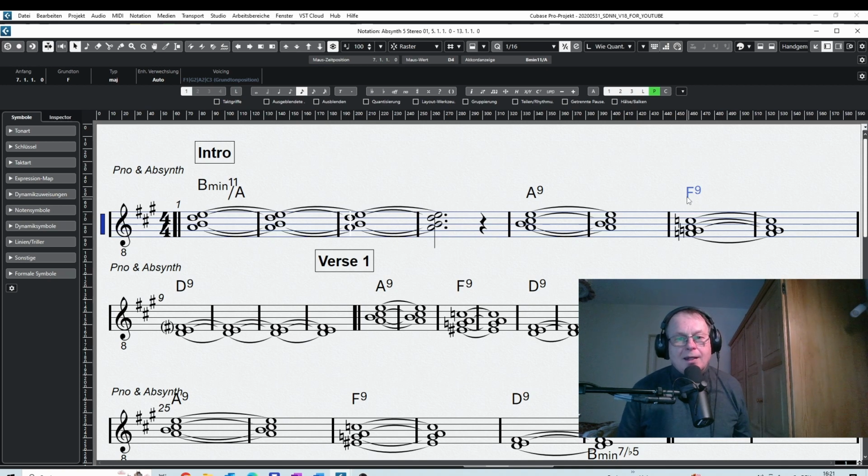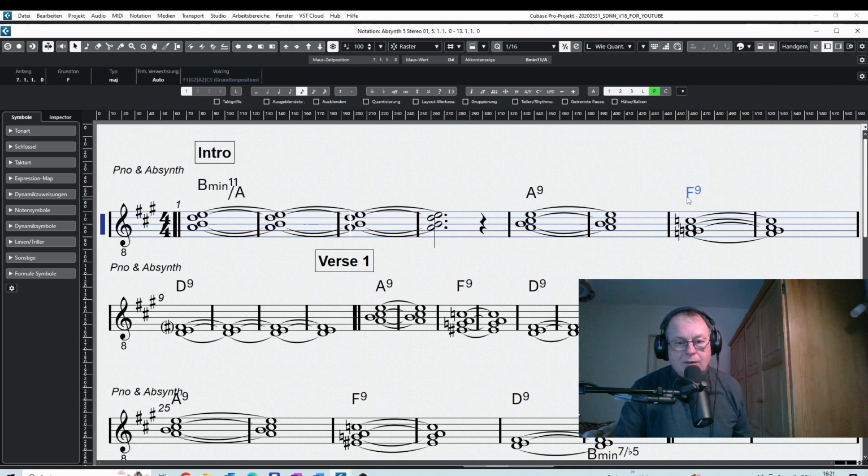And that's why we have here a chromatic relationship, which means we are not anymore in the scale of A, but here we move to the scale of F, and we have here an F major chord.